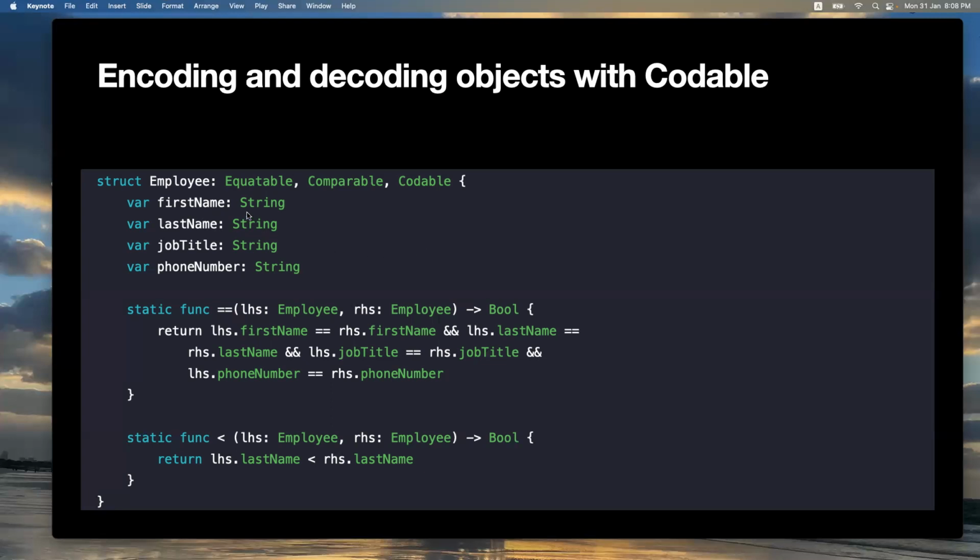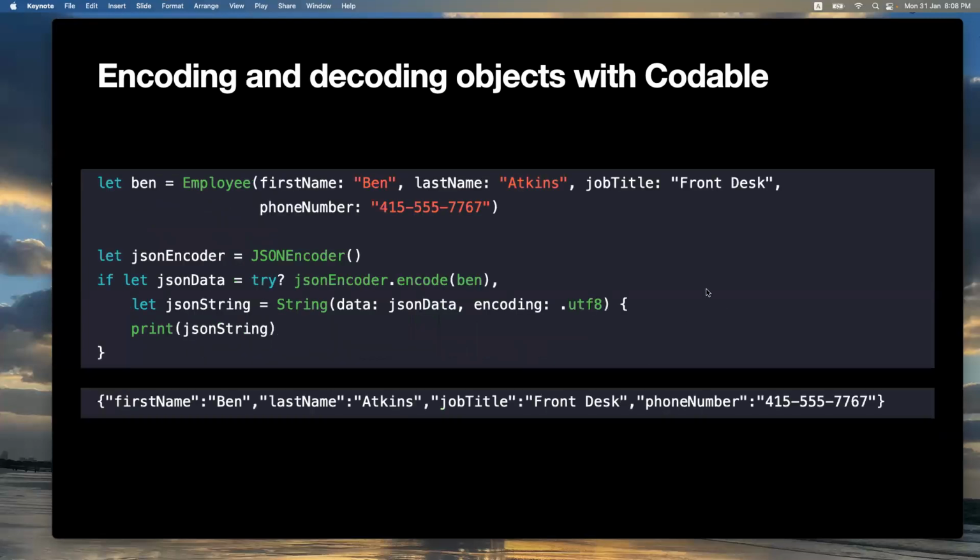But how do you take an object, or a bunch of objects, and encode it into JSON data? If you look at this example, we have an employee. It has a first name, last name, and job title, the same information that we had before. And then I create a JSON encoder.